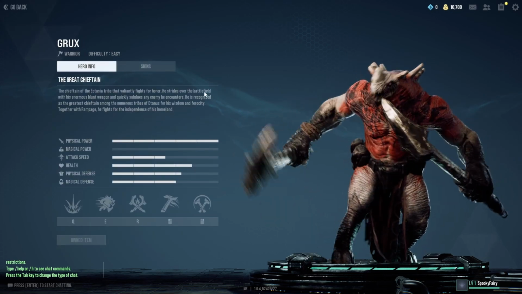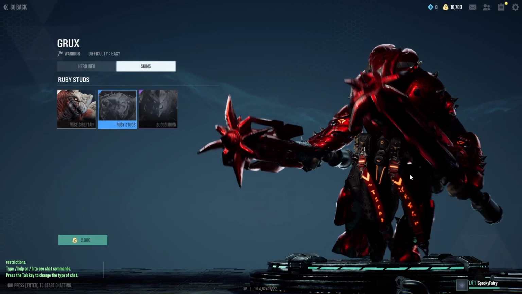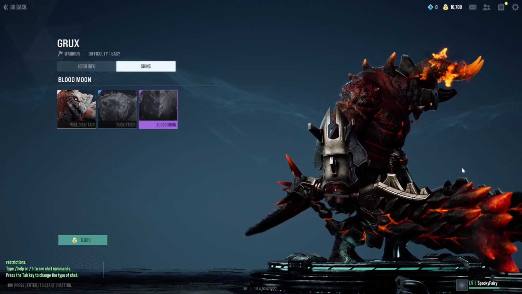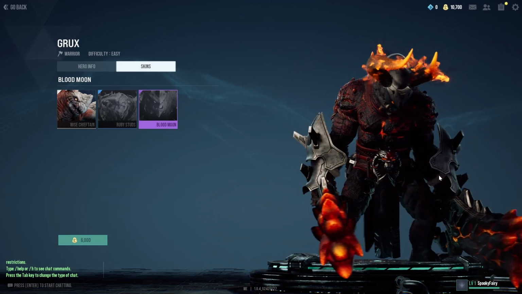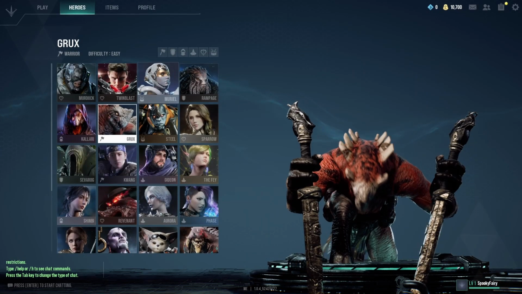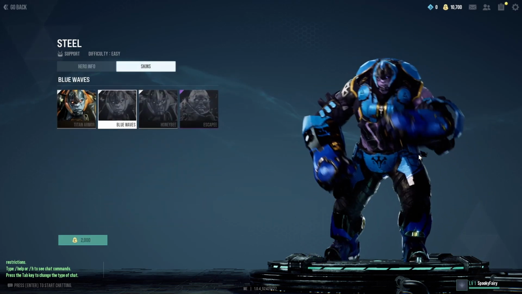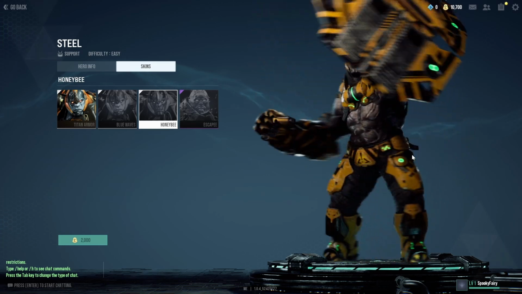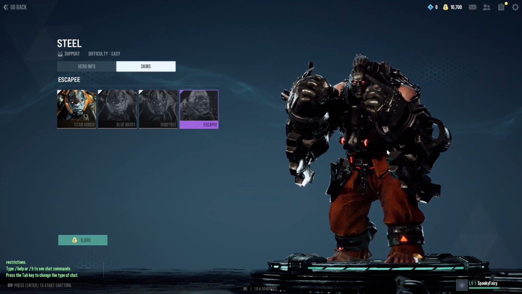All right, Grux. Skins. Woo! This is badass. Wow. Insane. I'm just blown away. Steel. Honeybee. Yeah, that's better. That's an epic one. Wow.